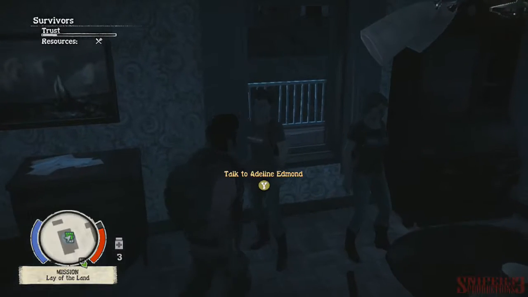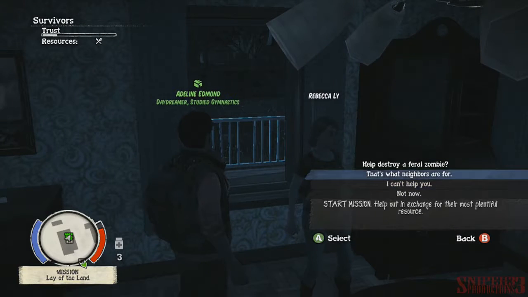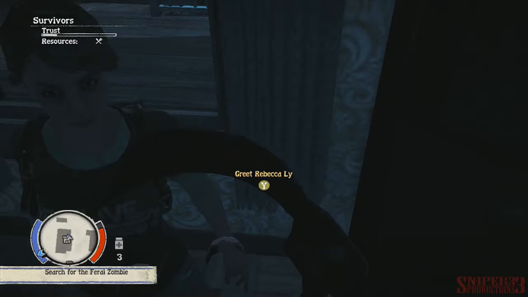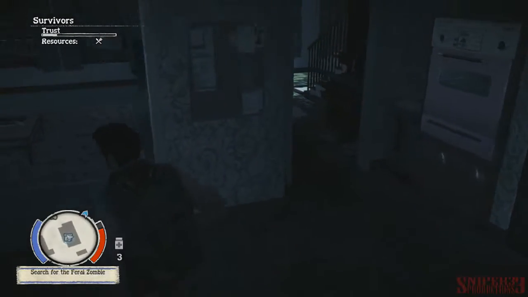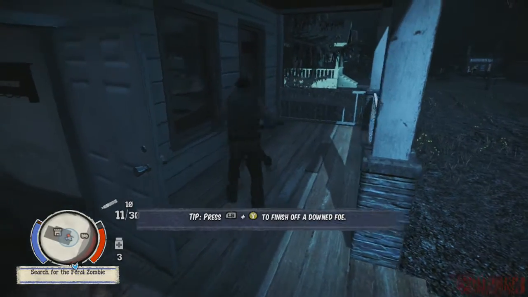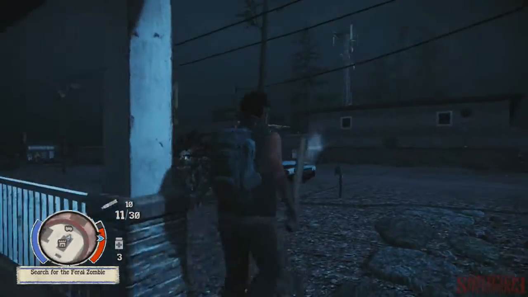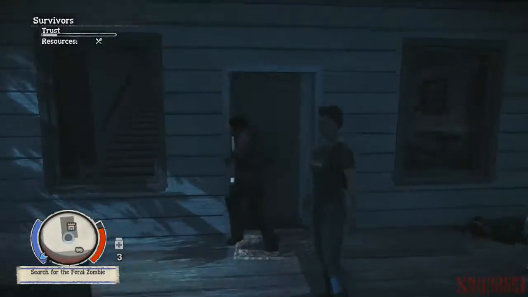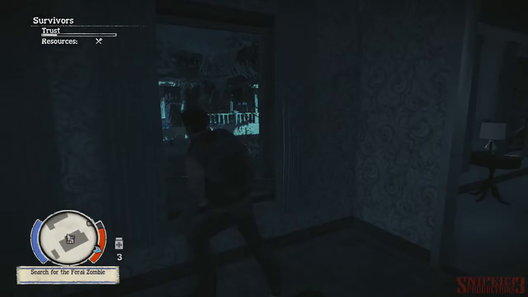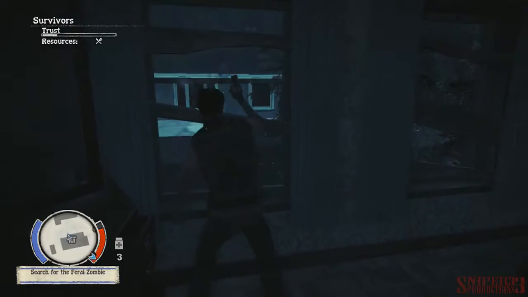Do I have to talk to these people? We don't need to clear out the whole area. Just take out the freak. How about it? We'll follow you. Let's roll. Zombies on our right. Can I talk to this girl? What's up? Nope. Do I have to kill him? What do I gotta do? Cause that's the only zombie around. Unless there's something I'm missing, I just didn't see it. But there's nothing on the mini-map either about a zombie being aware of me or anything.